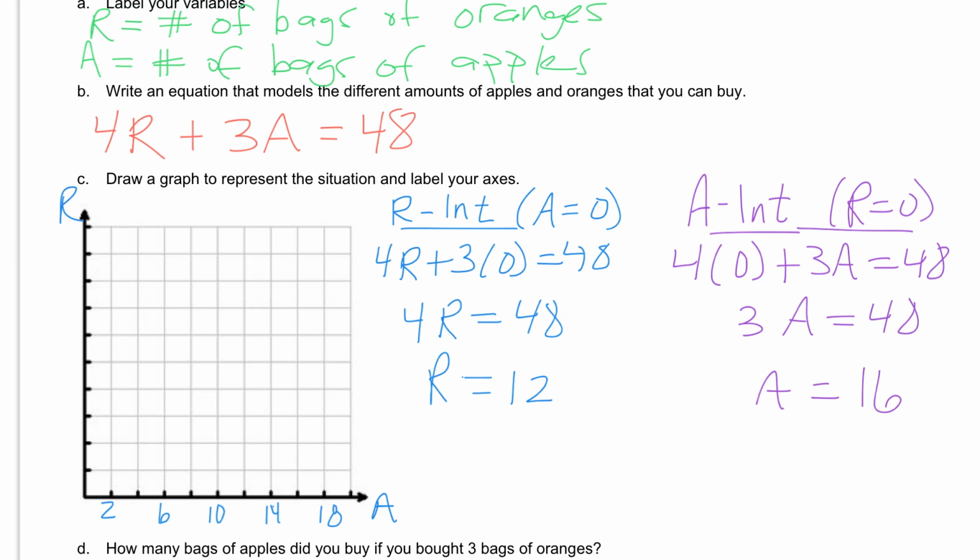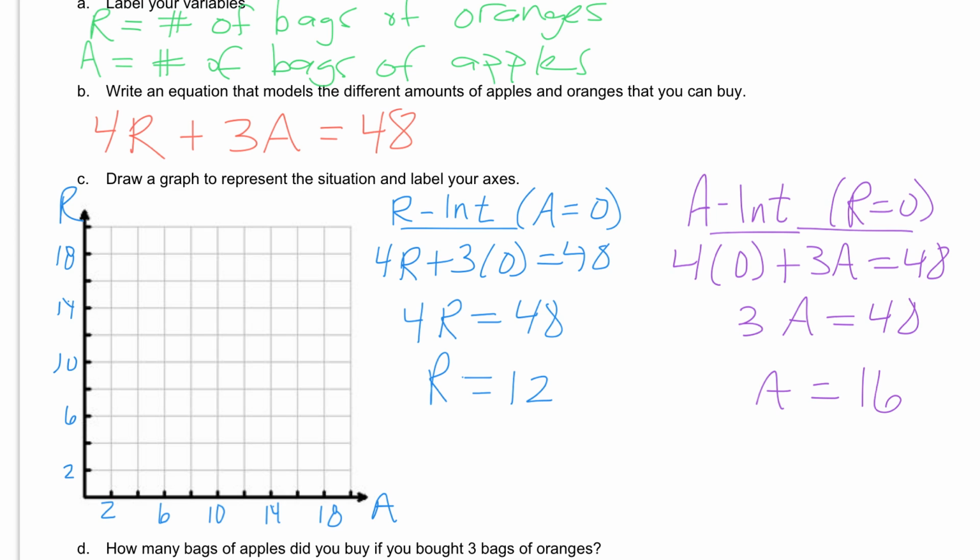So if I go up by 2 here, I don't have to go up by 2 here. If you want to, you can. But again, you can have these different. Just label which ones you have. It should work for me to go up by 2s again, going up and down. So I'm going to label this as 2, 4, 6, 8, 10, 12, 14, 16, 18. And then I'm going to go ahead and graph.